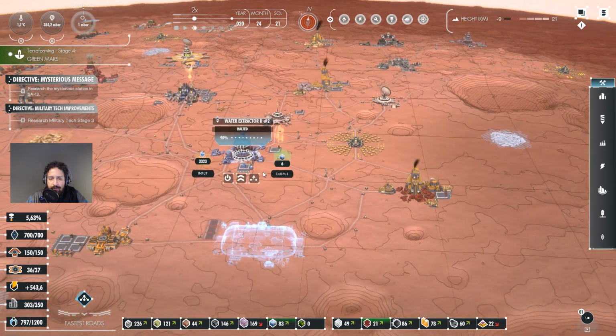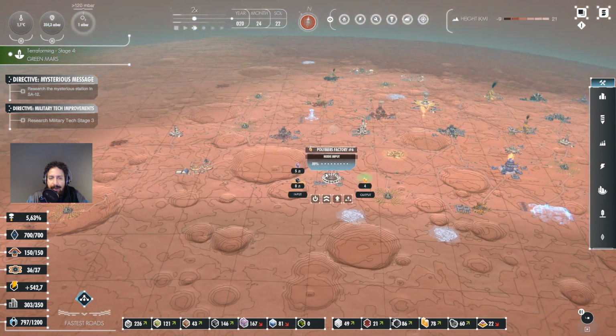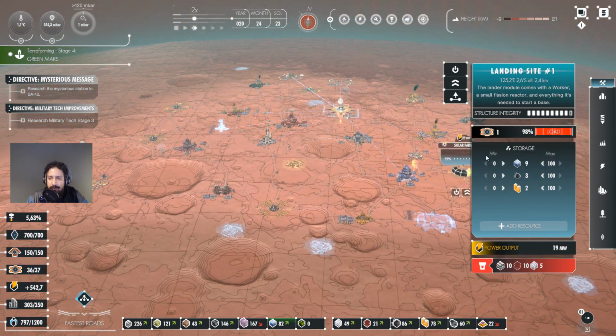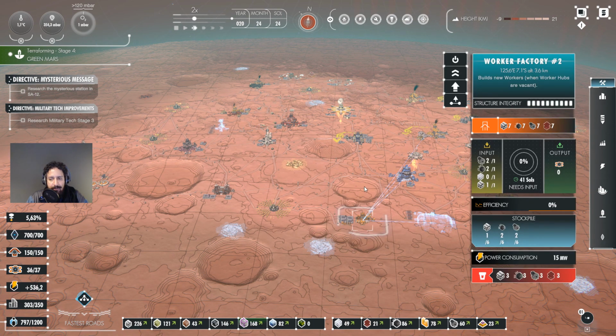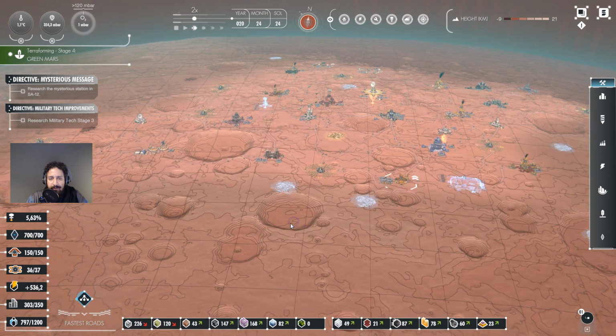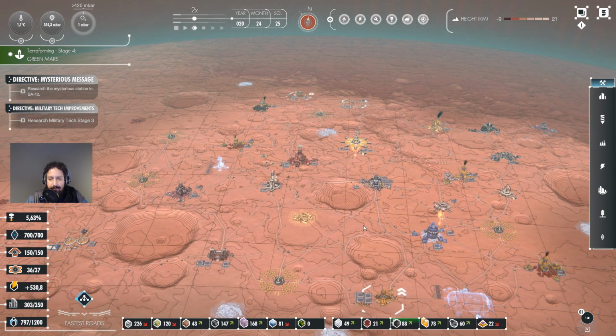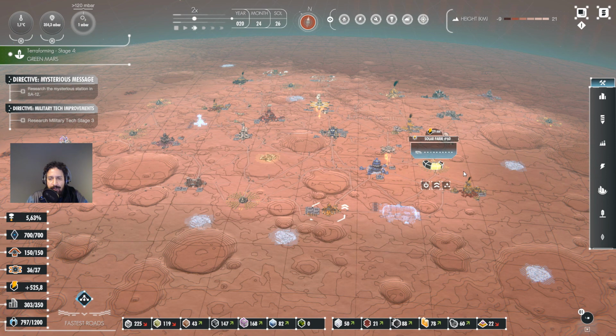Why aren't we getting the water from here to go there? We have water. I need more. What's the load here? Load is at 98%. Why is it load at 98%? Did we lose a drone here? It looks like we did. Maybe two? We have a drone here. Just one.